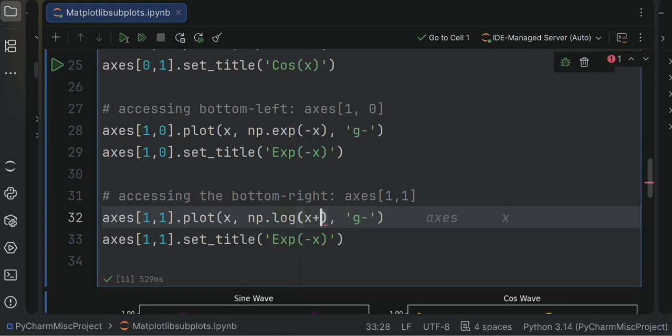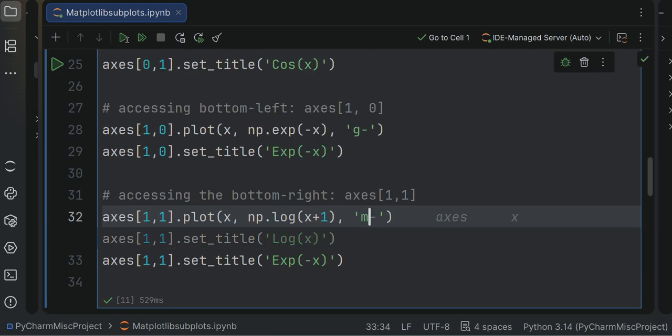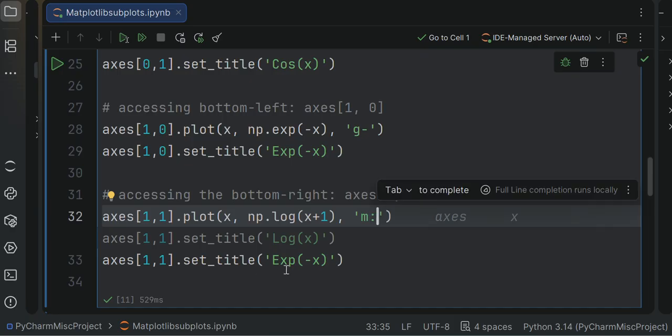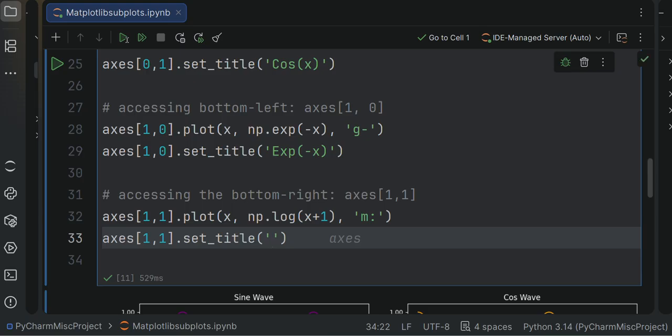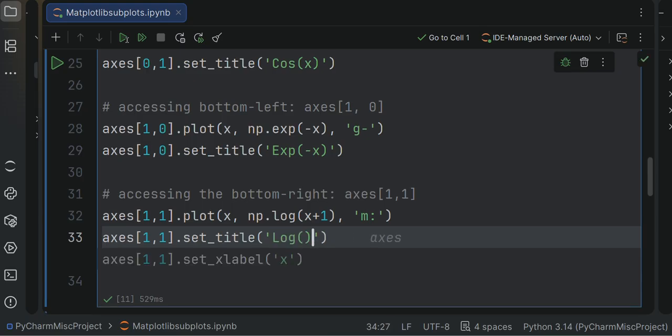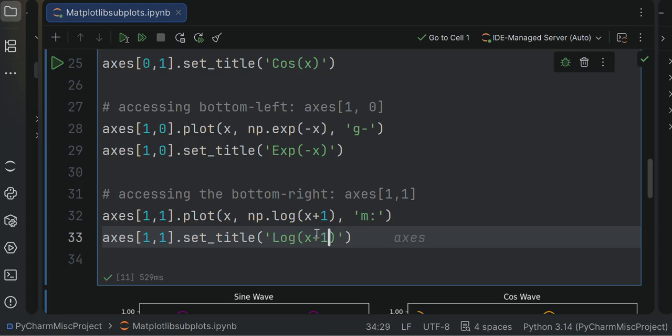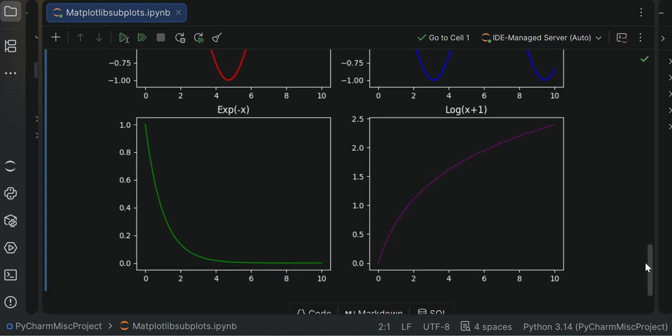I'm going to also change the color, let's say I use M. This is going to give me a logarithmic curve, and I also need to change my title. Let's say my title is log x plus 1. Now run it, and you can see that this is your logarithmic curve. I hope it was easy and not that difficult.